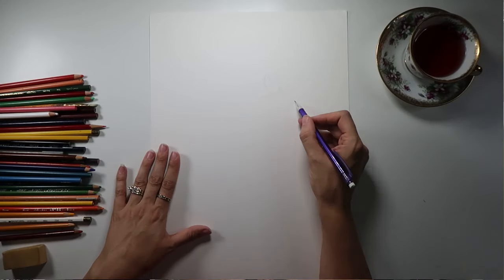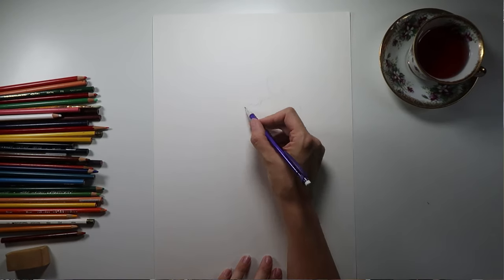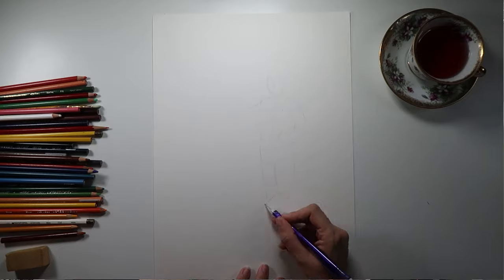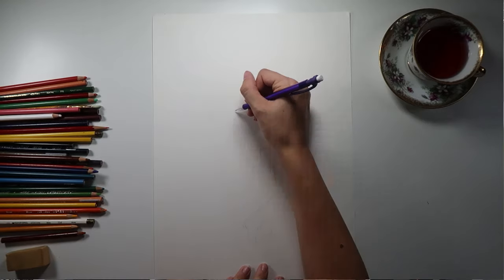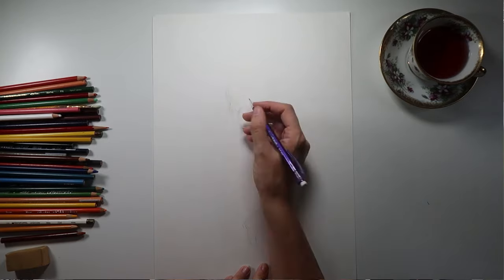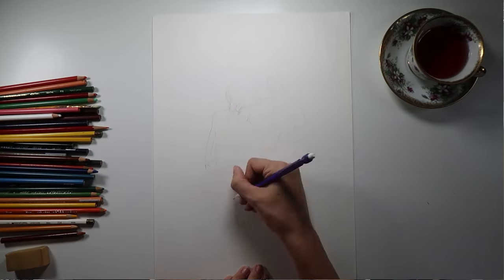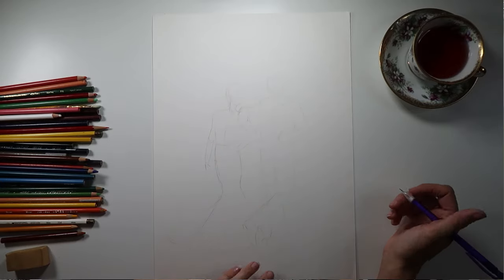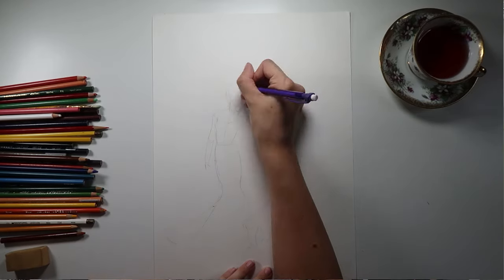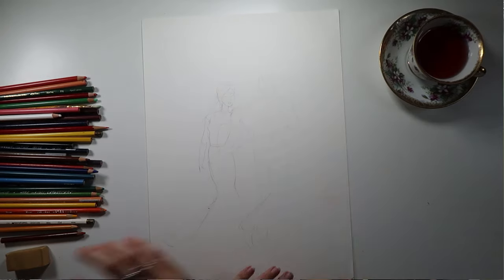I also always work with the client to make sure that I include all the details that they want. For instance, do they want the veil or the bouquet included in the image? For some people, those are really important choices and decisions that they made, and some people, maybe a little less so. So I always like to make sure that I'm including everything that they want to make this image just right. In a case like this, the dogs weren't able to come to the actual venue, so an illustration like this is a great way to sort of include them in commemorating the event.